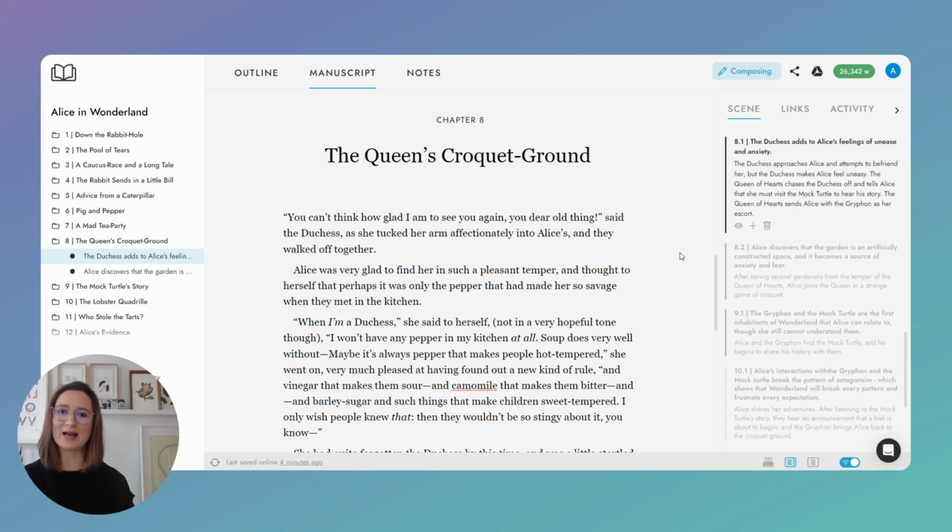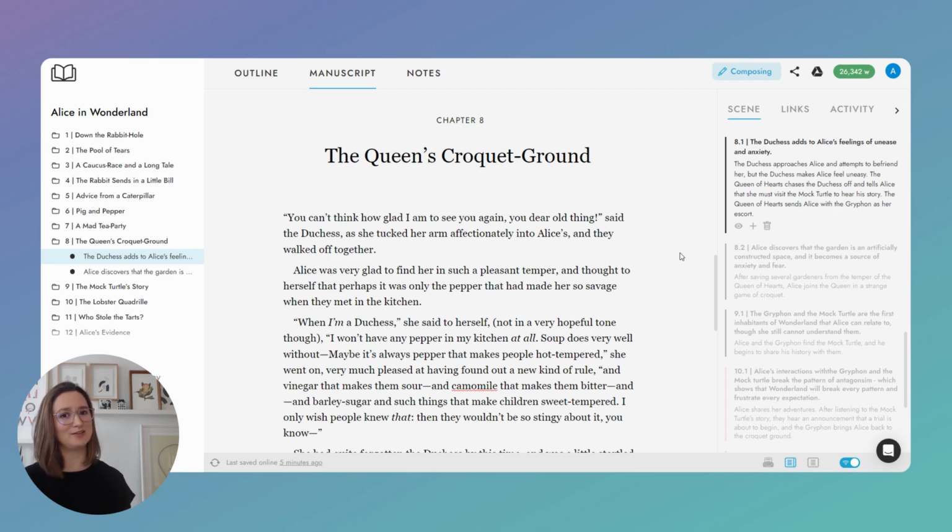On the right hand side, you can see a breakdown of each scene, as well as a description of what's happening in that scene based on what you put on the outline. This is really great if you're planning to plot out in advance, because you can then see what you're writing towards as you work through the project.